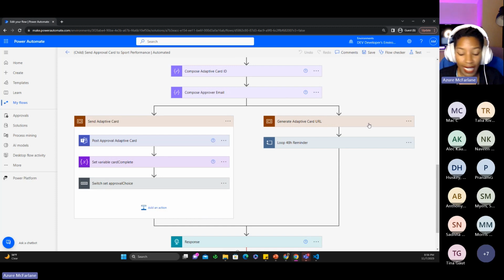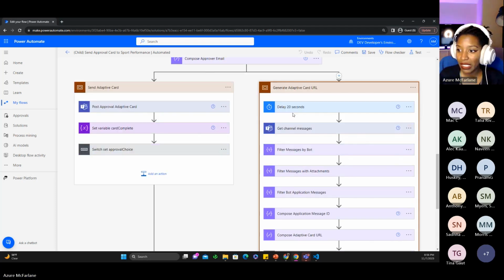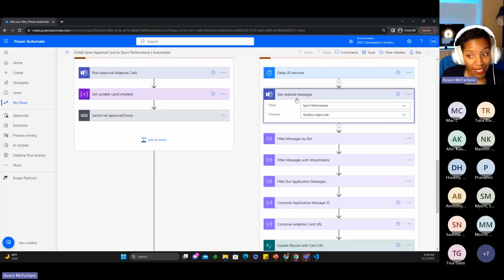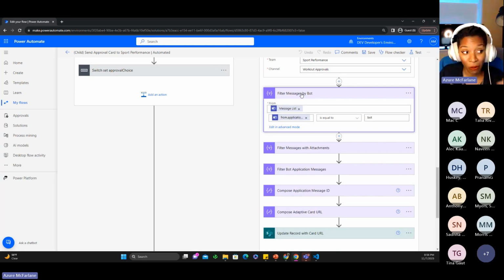For the adaptive card URL, we had to do a few kind of funky things because we don't have native actions to deduce some of this information. So we had to get channel messages. We then have to filter the messages on whether it's a user or a bot.